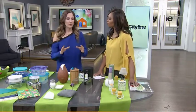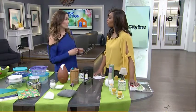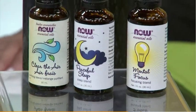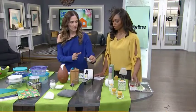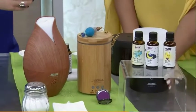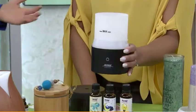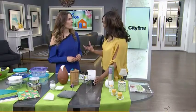So replace them with the healthier option. What's that healthier option? Essential oils. I love essential oils because they purify the air. They don't just mask the smell. I have two or three going in my house at all times. These are diffusers. You can take your essential oil, put some 10 to 15 drops in the diffuser, turn it on, and it'll go for hours, and you can change up the scent. You can use spearmint, orange, whatever you want. If you want to calm down in your bedroom, maybe you'll use lavender. But if you want to be more energized, you can use spearmint or something that's really going to pick it up. I keep it in my office.